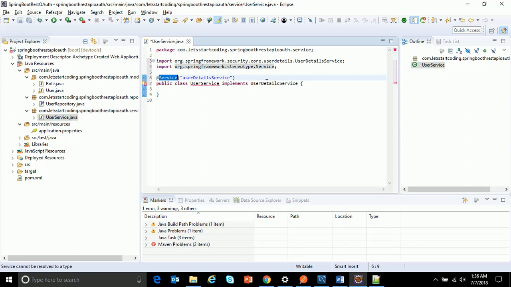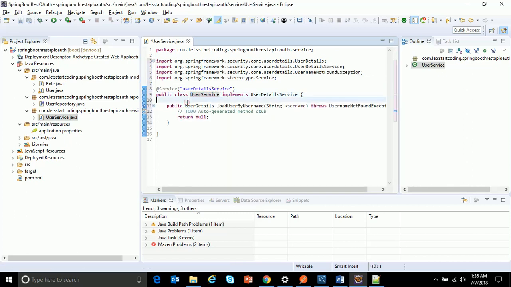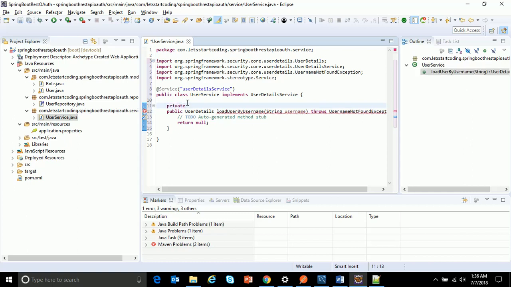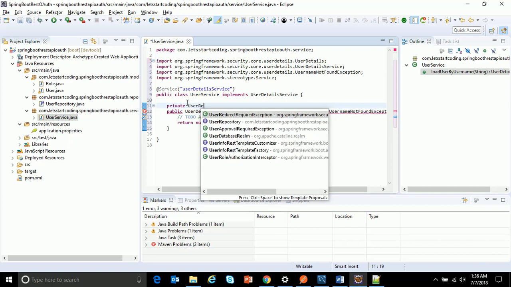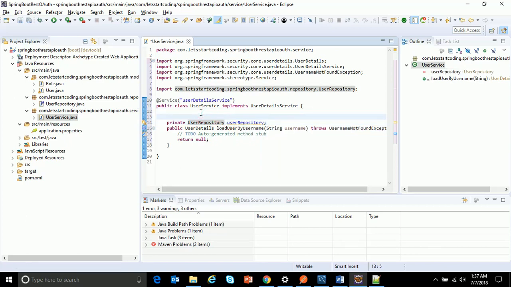Whenever I implement the service, I should implement the method load by username. So in this method, I'll say private user repository, I'll auto wire this.